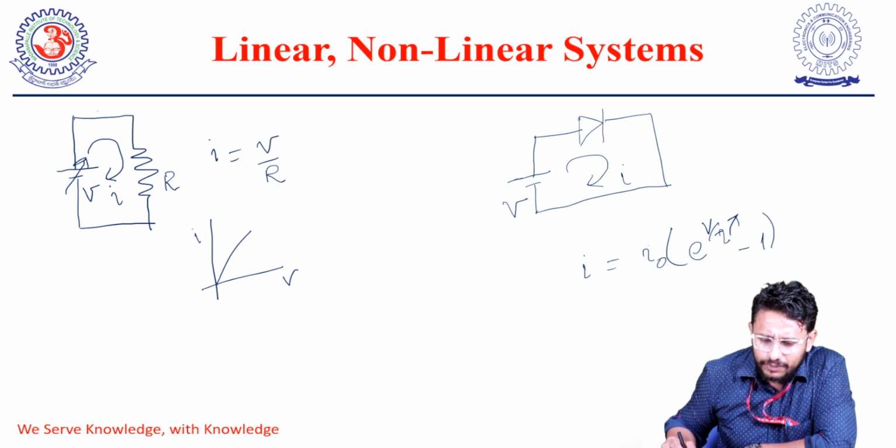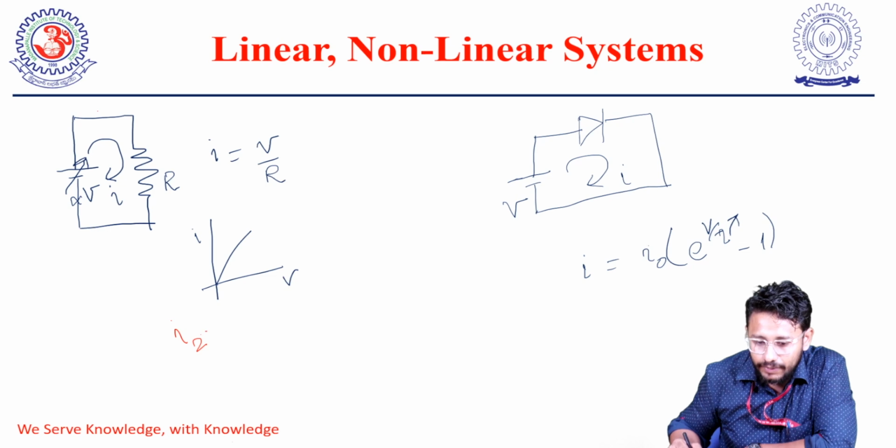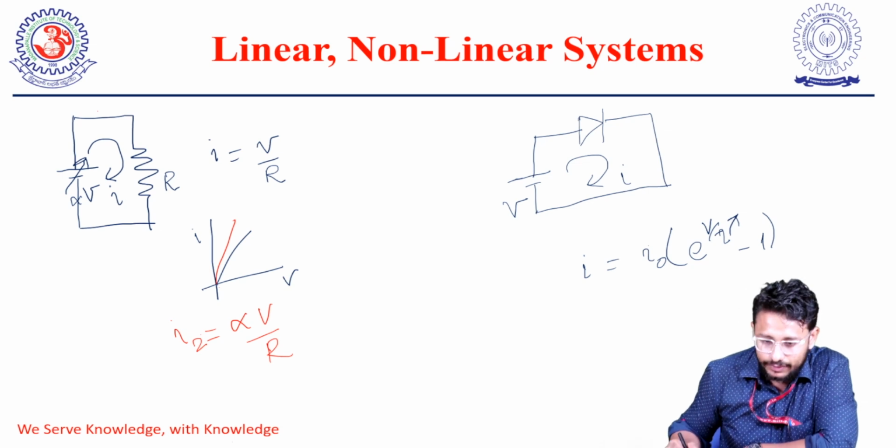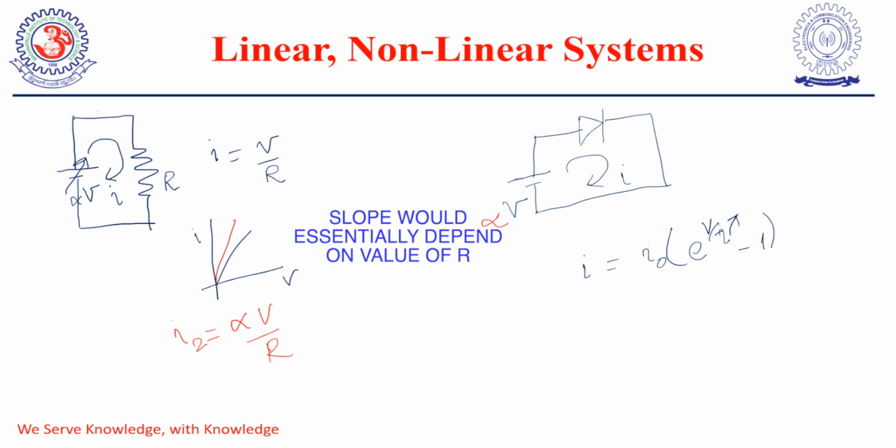Say, for example, if I am about to explain to you homogeneity, and if I take some alpha times the voltage which I supplied initially, now I know that the new current, let me mention it as I2, it would be alpha times V over R. And still the curve would be linear. However, the slope might change. That's quite agreeable.